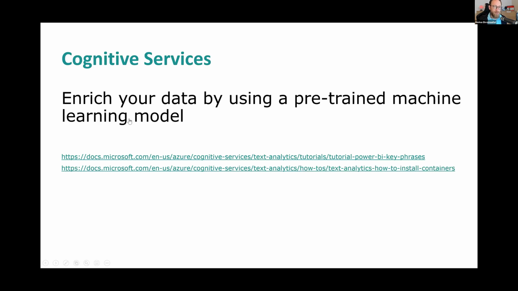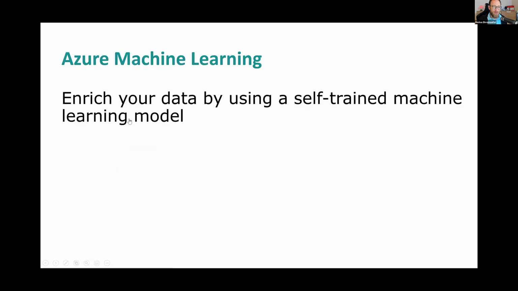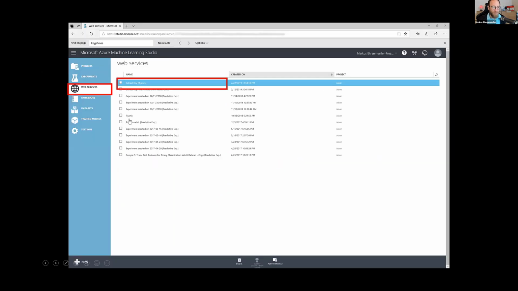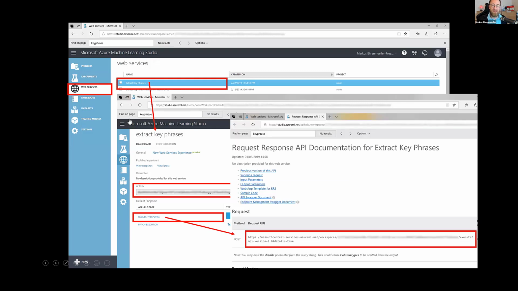Unfortunately, there was no time to reach out to cognitive services. I just explained what you then need. You always need the API key and the URL, so you can then call it inside of Power Query. So you can also reach out to machine learning and cognitive services. And the good thing with that is that you have one centralized version of your model, like calculating the trend, and everybody is using that. And if you change it, all of the reports will change with that.